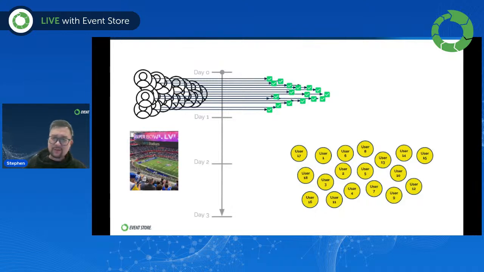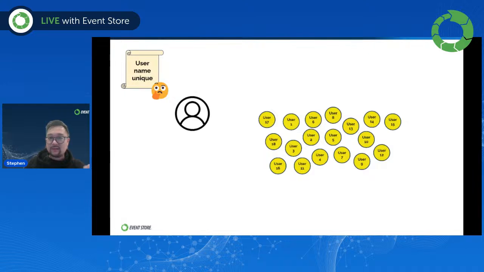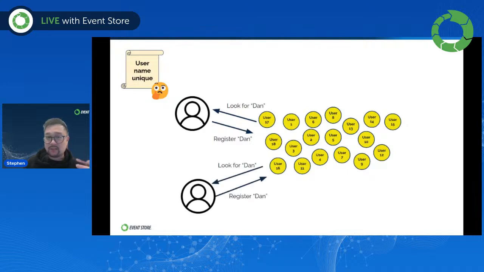Or is it? What about the uniqueness rule? Were we able to make sure we don't have users with duplicate names? Surely, perhaps we can read all the user stream at once and check whether the new username is unique or not before we register it. However, this can cause problems because by the time we complete reading all the users, another user with the same name could have registered it first, which then breaks the rule. Again, this happens because of race condition and the fact that there's no transaction to protect the data from it.